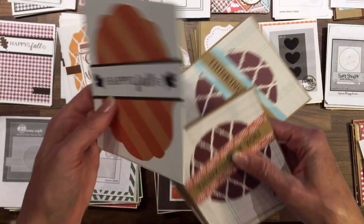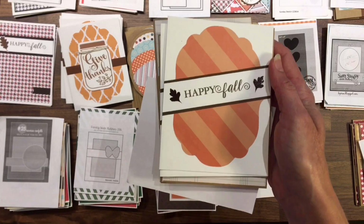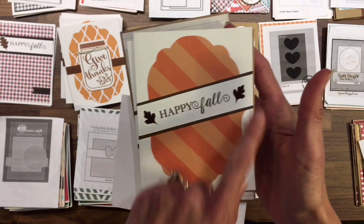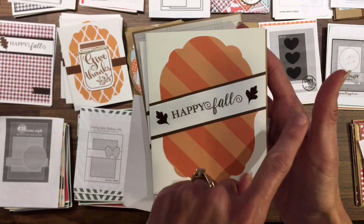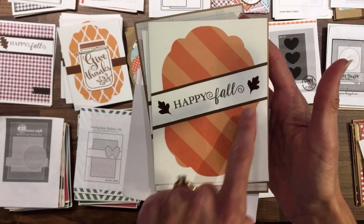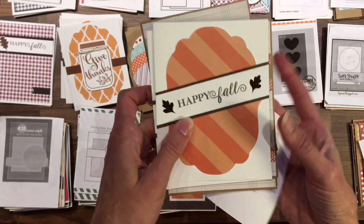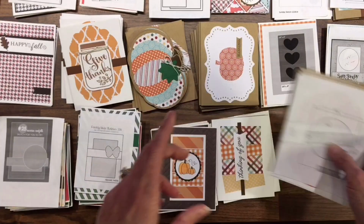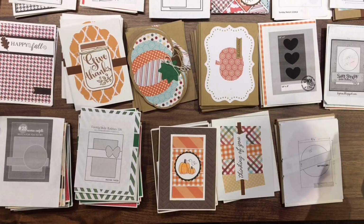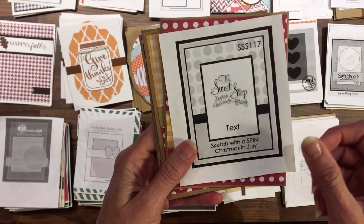And then also at the end, I had some of these scalloped tags left that I had cut down for another card, and so I decided I could use those in the same way. Just put a sentiment going across the center there. And then these are vinyl leaves that I had cut out of some scrap vinyl. So as you can see, if I could make several cards out of each sketch, then I did, just to keep myself moving.